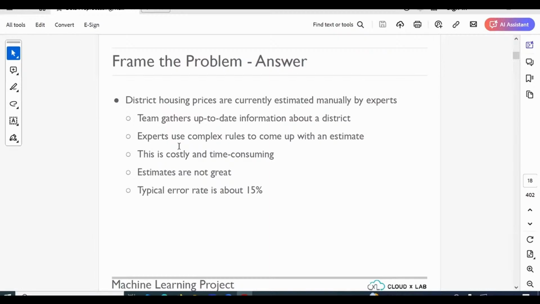The expert can use complex rules to come up with an estimation. Doing this manually is very costly and time consuming, and the typical error rate here is 15%, the error in estimating house price. But if you automate this process, the error rate is very low as compared to the manual method.